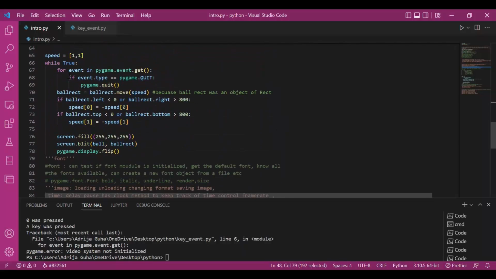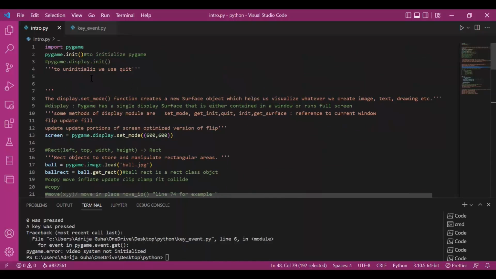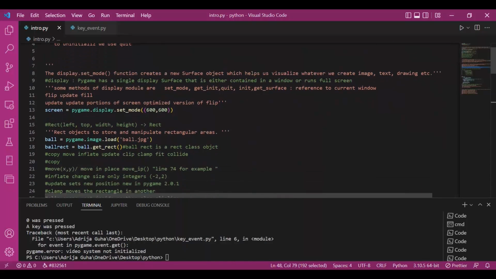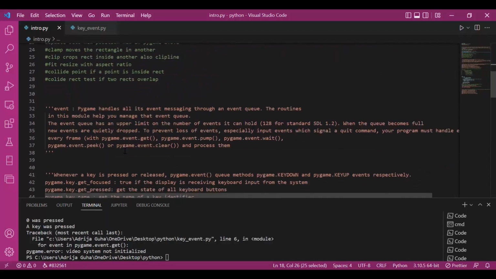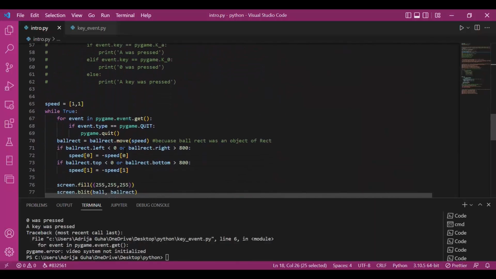Okay, so coming back to the game code, we had initialized the ball image, and then we are getting it on the rect class. We have got it on a rect class object, and I have mentioned the speed, which is 1,1.